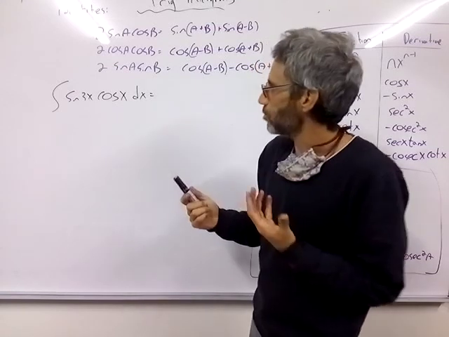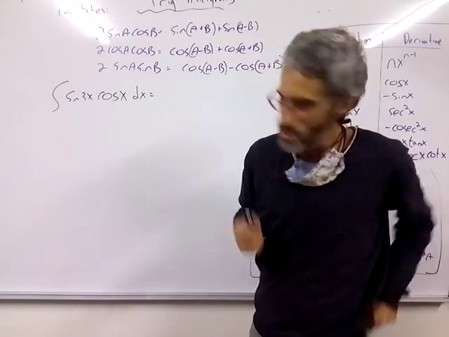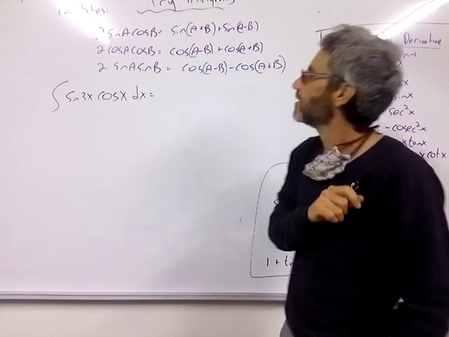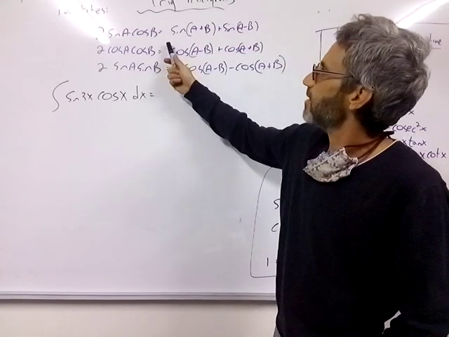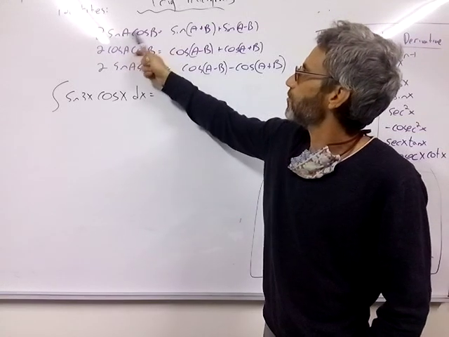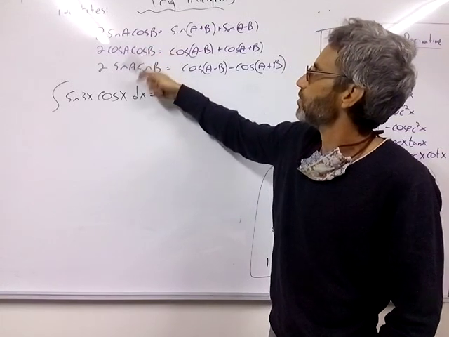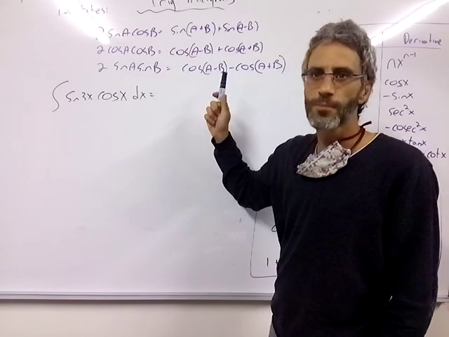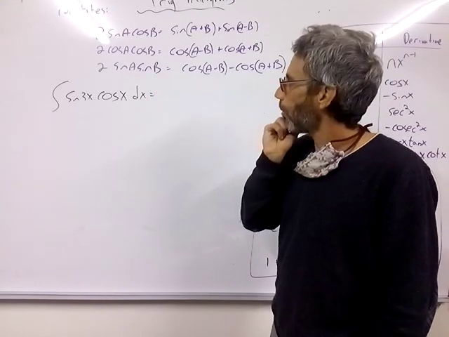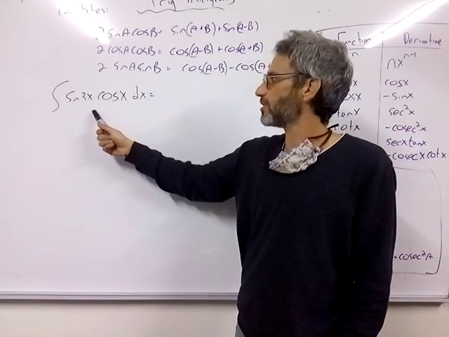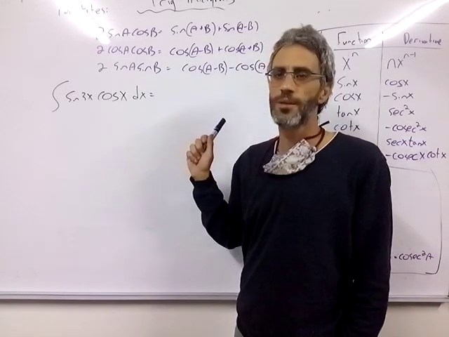So that won't work. And for here, you need to use another set of identities, which you also learn this year. That helps you take a product of sine and cosine, cosine and cosine, and sine and sine into a sum. Now, I've got a product here. Why is it good to take a product to a sum? Then you can split them.